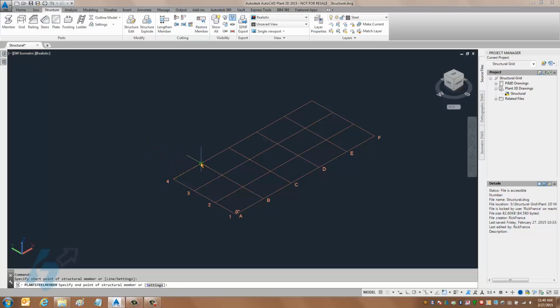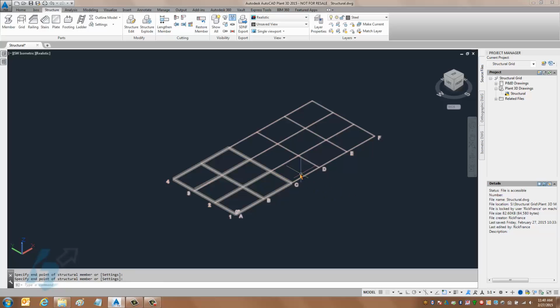And now it's going to be fairly easy. I got to draw between columns this time. I don't want to go through the column, so I'm going to have to change at every point all the way through the end. And then we'll go ahead and get these in here real quick. And you can see by using the grid in this manner, I'm able to get through. I'm not having to do a lot of zooming around. I'm able to get all my steel in here fairly quickly and fairly easily without having to do any rotating or zooming at all. So at this point I've got everything in.